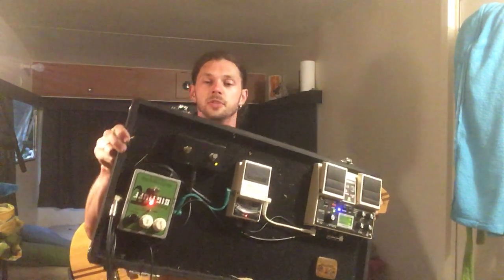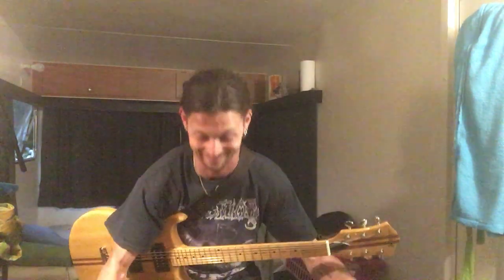Would you believe that's a Big Muff? Not going to move the camera because that'll mess everything up, but as you can see, the Big Muff slider's on. Oh, thank goodness for Velcro. How about that?